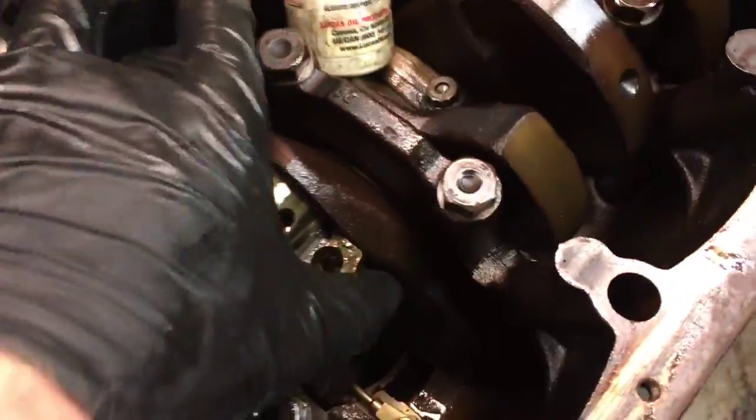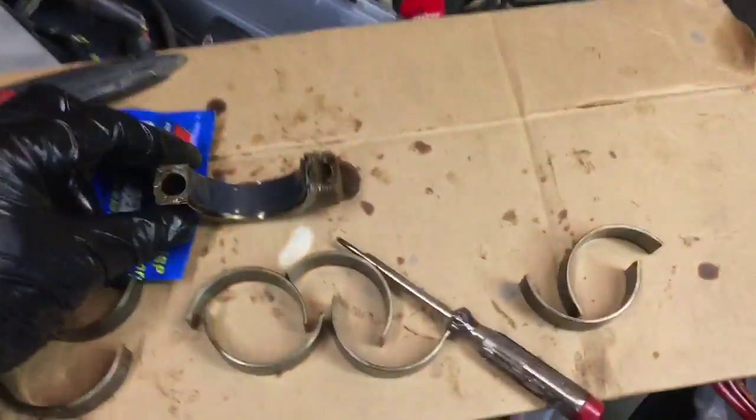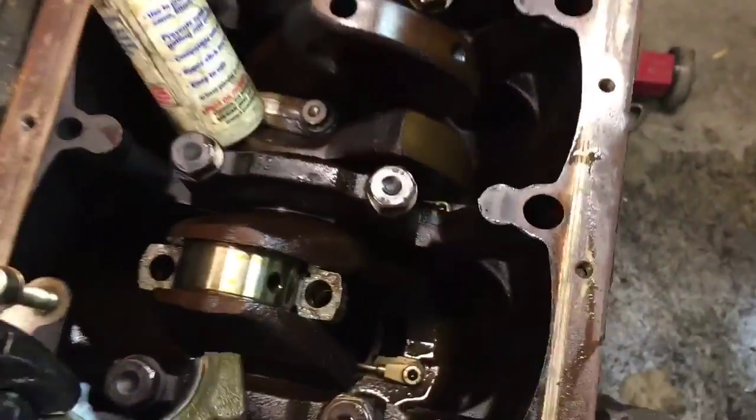So I have the connecting rod. It's got a new bearing in it. It's got assembly lube on it. I just pulled it back up with my fingers, reaching behind it, pulling it back up. I've got my bearing cap. On the S54, they're marked with a little yellow paint dot. That's going to face to my left here. Just make sure you're matching them up to whatever you see on the rest of your engine.